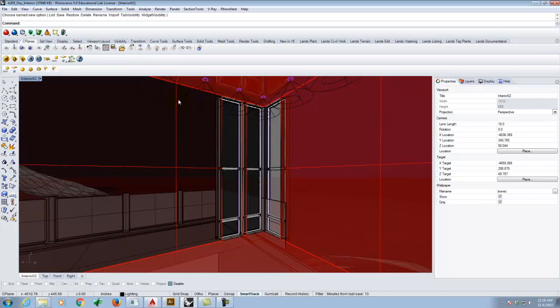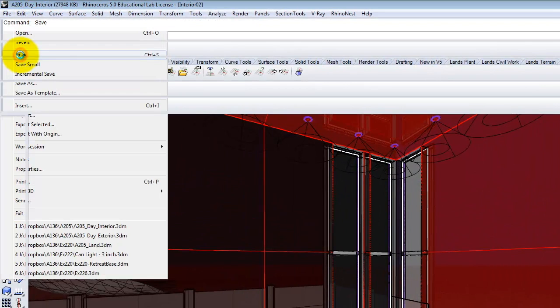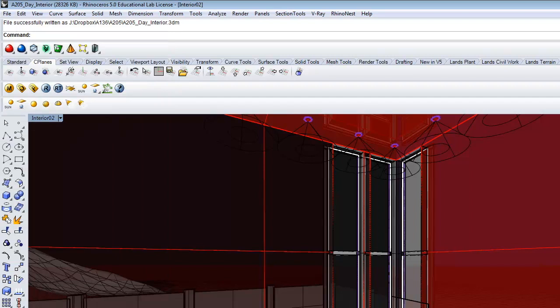interior 2. And now we can see some of the lights there, but we can also see the V-Ray lights that have been put in. And so when I render this, I'll get the wash of the lights on the wall in addition to what's happening in the background behind my building. So I'm going to go ahead and save this, and then I'm going to do a render. And I'll pause the recording, and then I'll bring you back and show you what it looks like there, and then we'll move on and do something else.